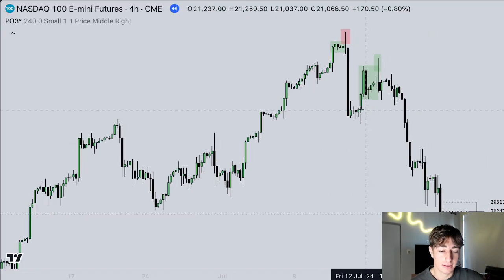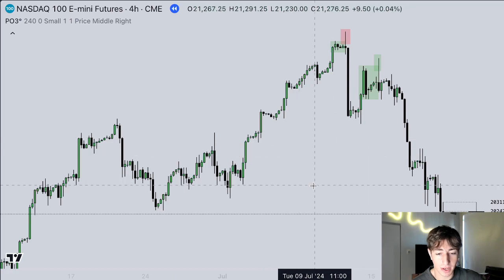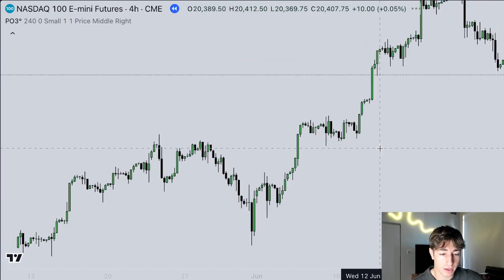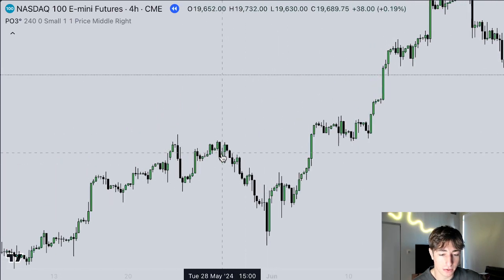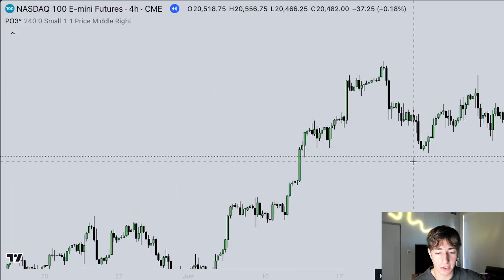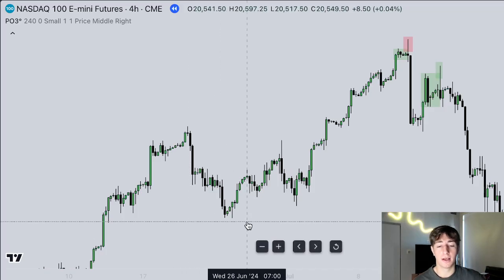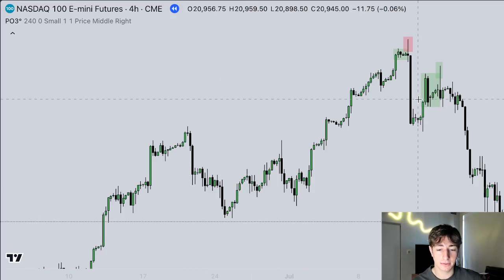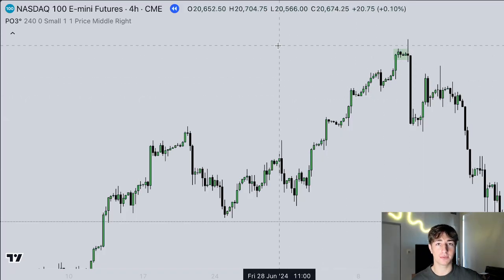Now, anyone can go and spot market maker models. Like I said earlier, it's just a sell side curve and a buy side curve, or a buy side curve and a sell side curve. It looks pretty simple. If you just look for it that way, you're essentially just pattern trading. Anyone can spot a loop down and a loop up. You're essentially just looking at a cup and handle at that point.